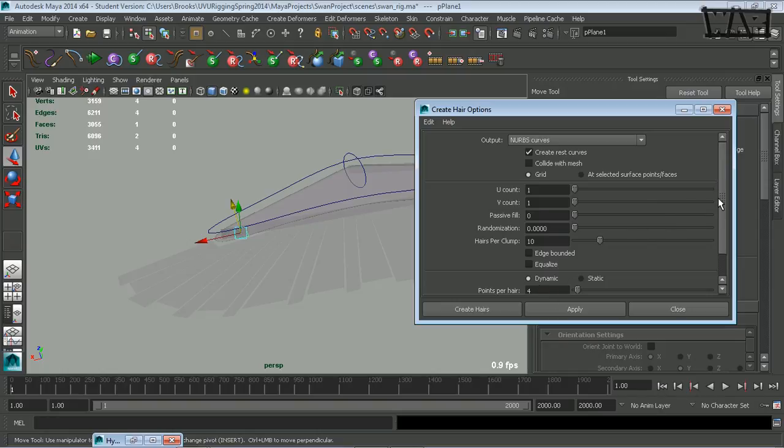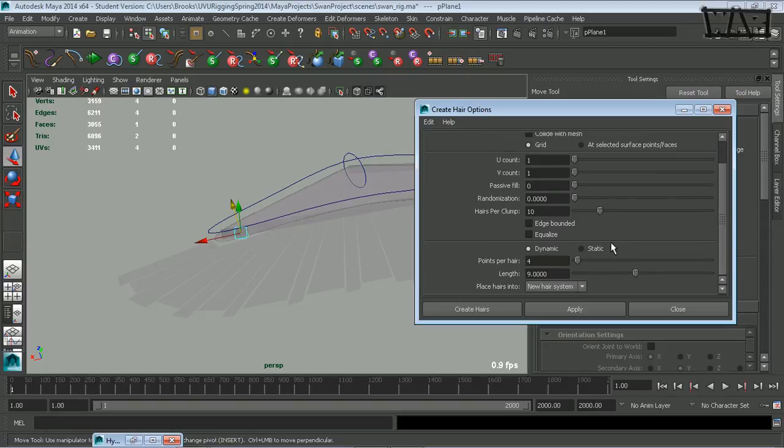We want it to be dynamic, and our length of 9 we figured out yesterday is good. For our points per hair, I think we might be able to get away with just 3. We'll make it even more stiff. We'll do 4. We'll click create hair.